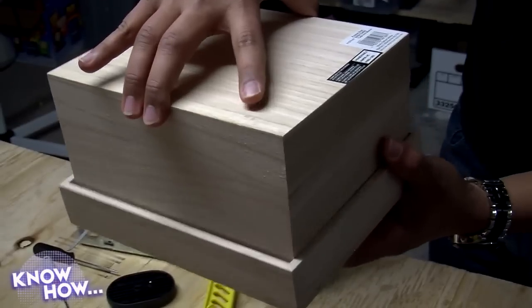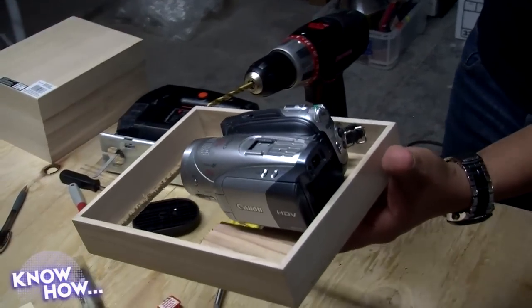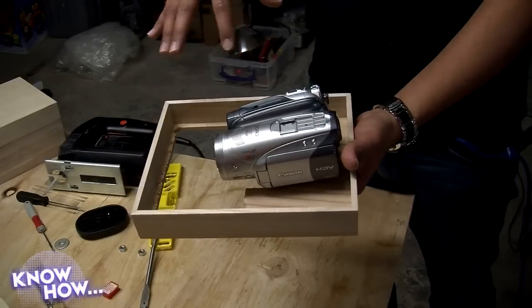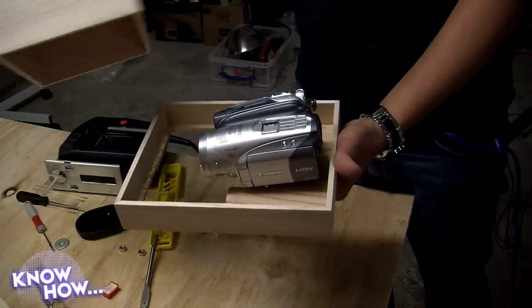Oh, good. I gave enough space. I'm going to need a cutout right around here so I can have the HDMI cable, or in this case, we're going to be using FireWire, so that'll be right there. So that'll actually work just nicely. So now we've got the camera in the box. You're just getting the idea of how this is going to take shape. There'll be a monitor here. We're going to figure out where the other cuts should go.